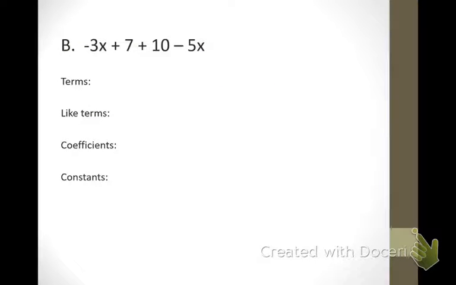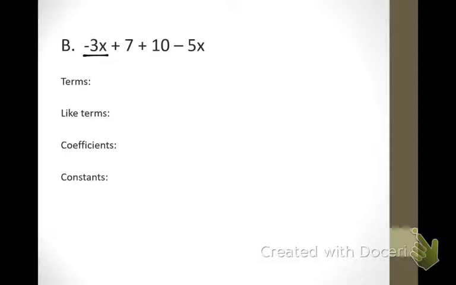All right, on problem B, once again, we're doing the same idea, identifying these terms. Let's underline and circle so that we can separate what the different terms are. The first one, I see something here in the X family. Abby, is there anything else in the X family? 5x. Not 5x.